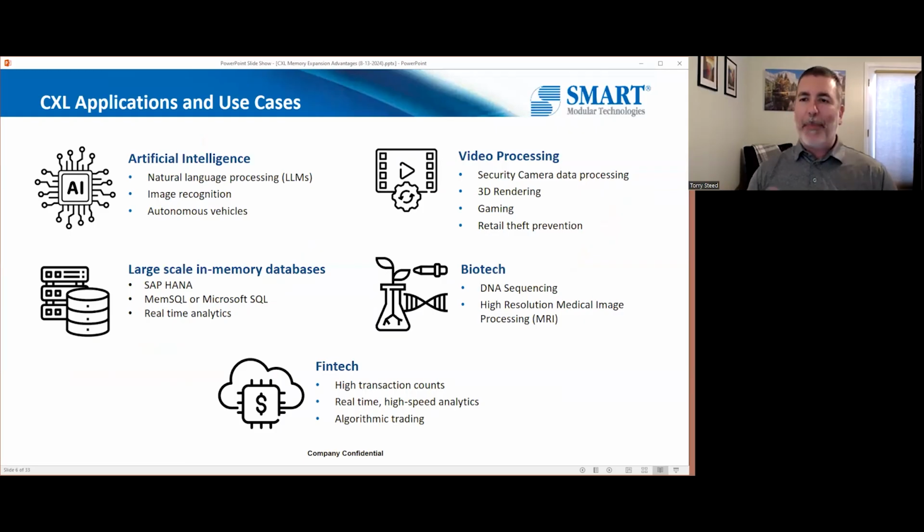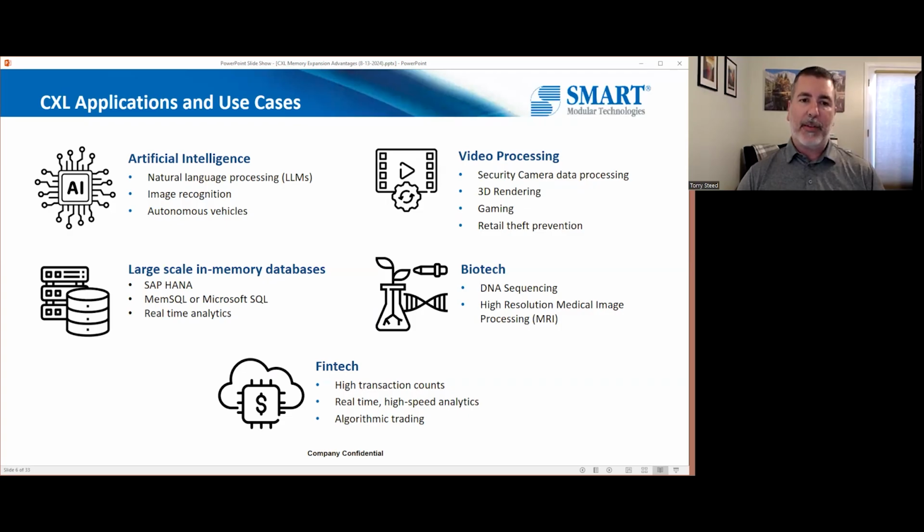So what applications are driving CXL? And obviously the big one, the elephant in the room, of course, is artificial intelligence. Now, a lot of the heavy memory use for AI is driven by those accelerators. So you actually need memory attached to those accelerators, and CXL is not really a big player at this point in that space. That's still kind of the proprietary interfaces.